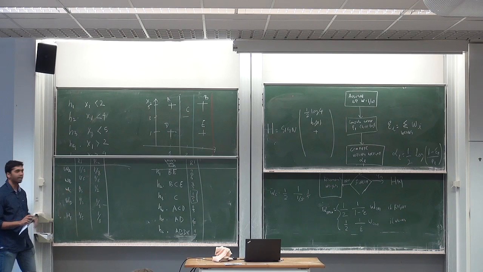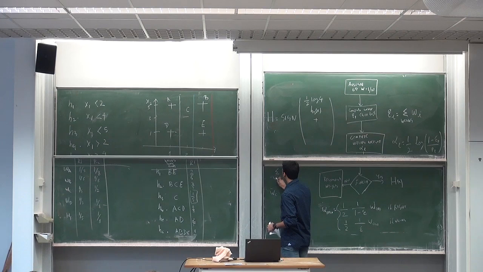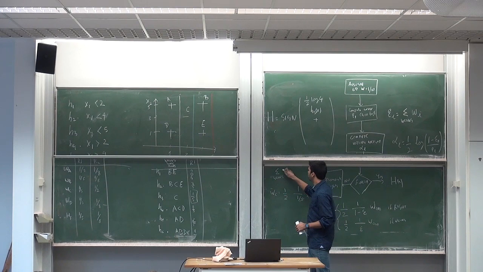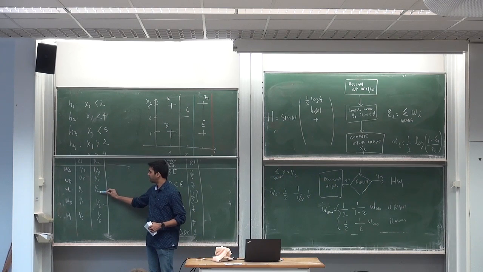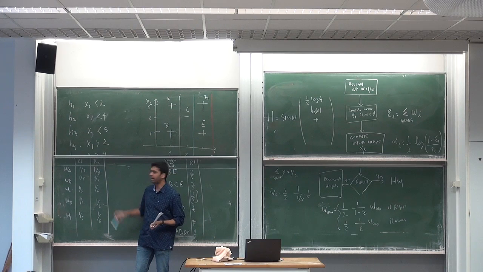Right. OK, and there's actually a property. If you do this enough times, you will find that the sum over the wrongly classified points in the previous iteration will always add up to 1. Oh, sorry, will always add up to 1 over 2. So in this case, the wrongly classified element was just C, because we chose H3, which makes the error with C. The sum over all wrong ones means just the sum over C, and it adds up to half. It's a property that comes out of the formulas.